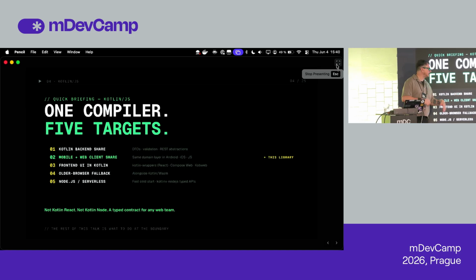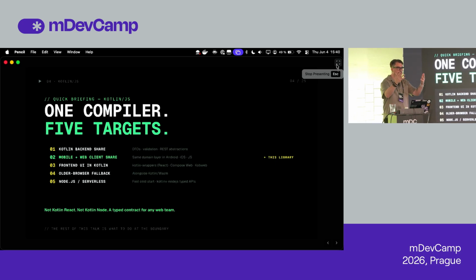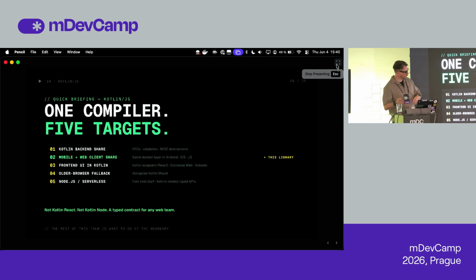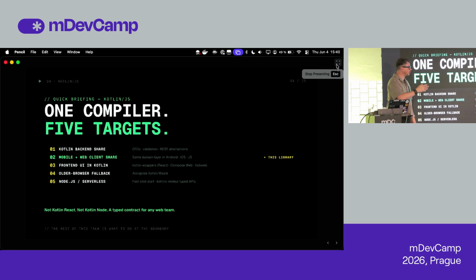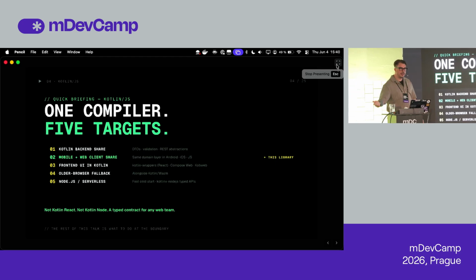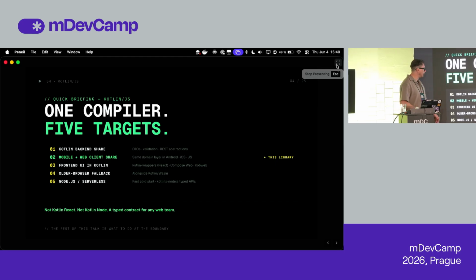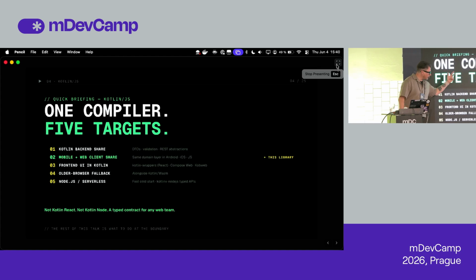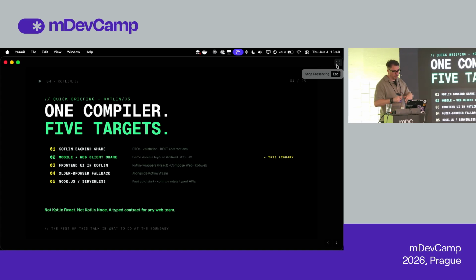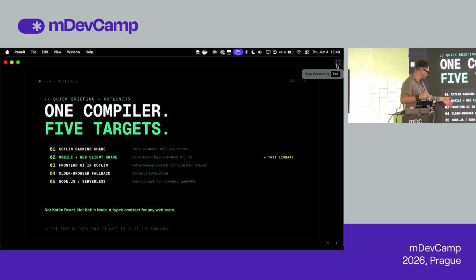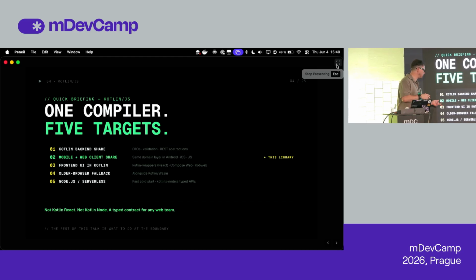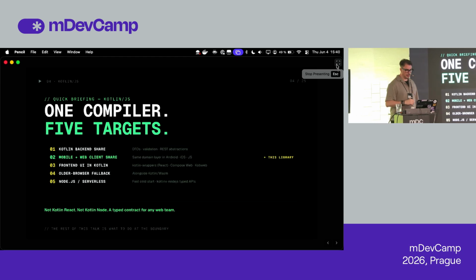There are some wrappers that will create a pure web application for you, and it can be just React, or you can use Compose Web. There are many flavors for you to choose. Also, we have WASM support, or you can export just to pure JavaScript and use it also with Node.js or serverless if you want.